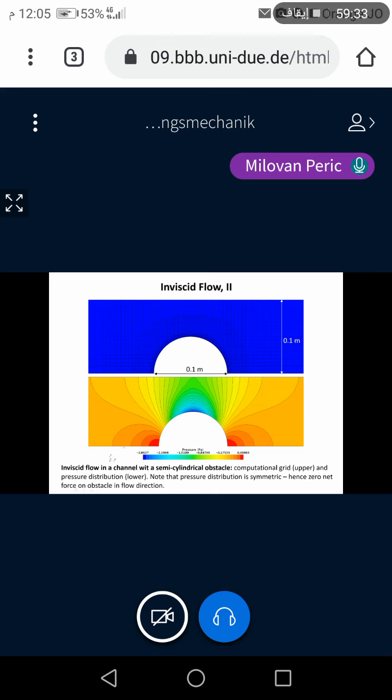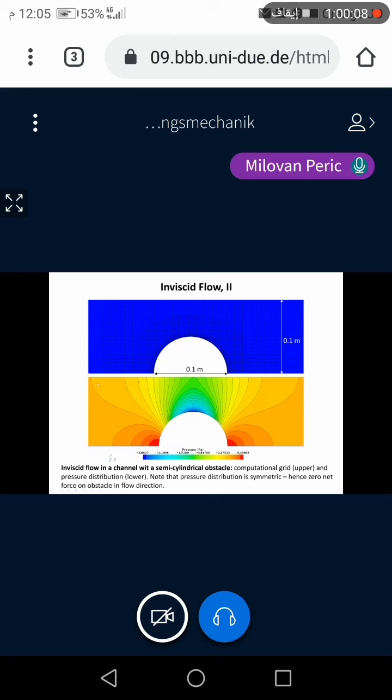So you have maximum pressure at the front stagnation point, but then there is almost the same pressure at the back, and the minimum pressure is at the top of the obstacle. So what you can read from this is that as the obstacle reduces the cross-section by a factor of 2, mean velocity has to increase by a factor of 2, that you know from continuity. And this shows now that the pressure will not be uniform. Here you will have minimum pressure at the top of the obstacle, and maximum pressure in this cross-section will be at the upper wall, which is straight.